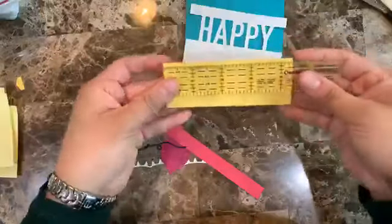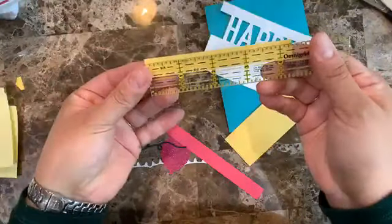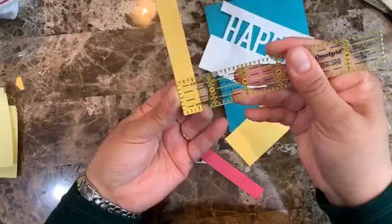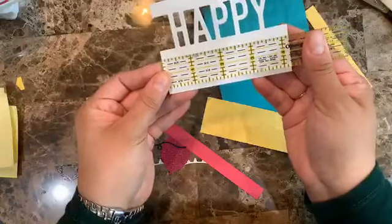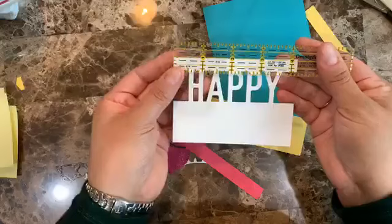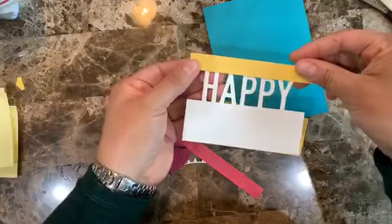So this one is 4 1/4 by 1 5/8. And then I have another piece of 4 1/4 by 1 5/8 too. And this piece was 3 by 4 1/4. And if you've noticed, I cut it leaving a little less than 1/2 of an inch, because I wanted to make sure I covered the whole thing like so, right?